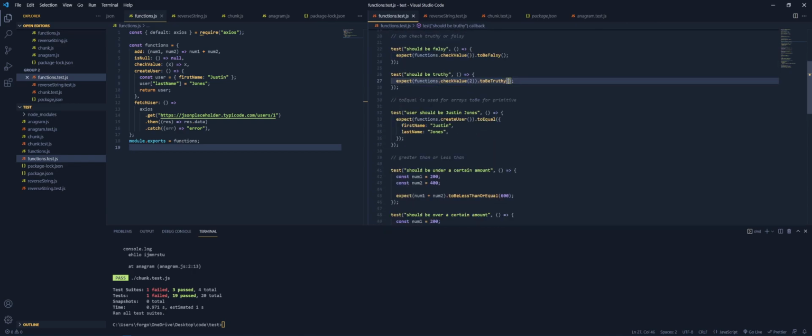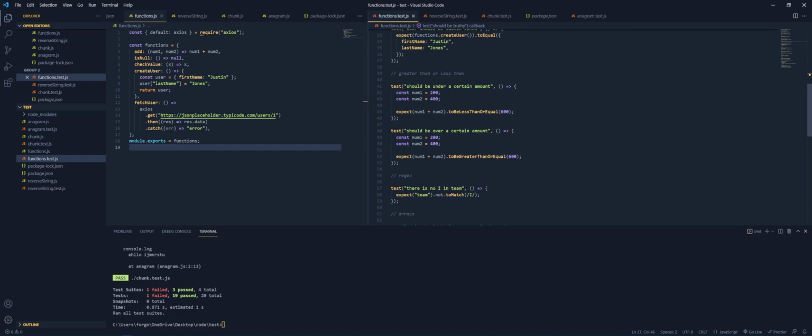And then we have our to equal. This is used because if you're going to be checking arrays, you can't use the to be, because it only checks primitives. So in order to do that, you have to use a to equal, which will run through and test for the same through arrays. And then you can also run tests that are not functions in your functions. You can run them on their separate terms to just see if you need or will use them.